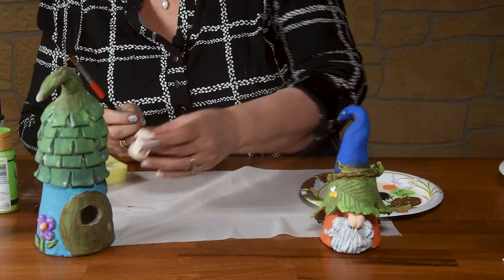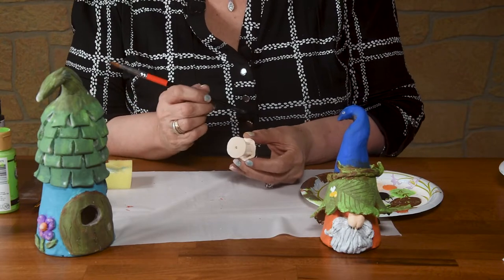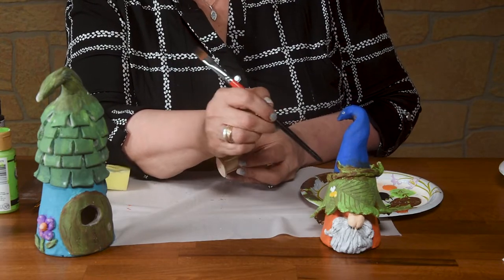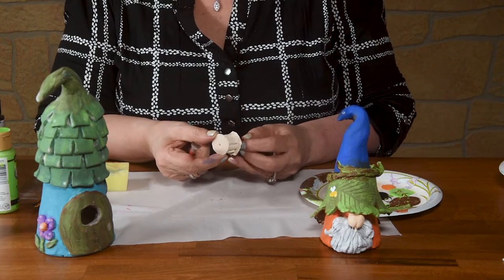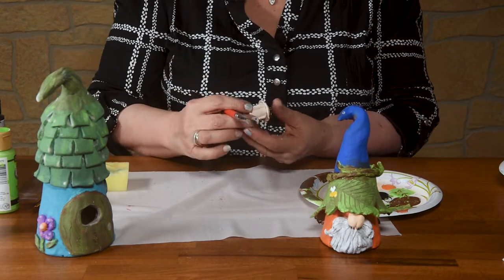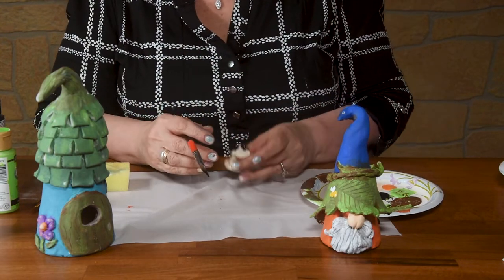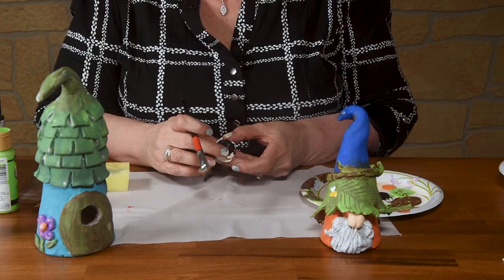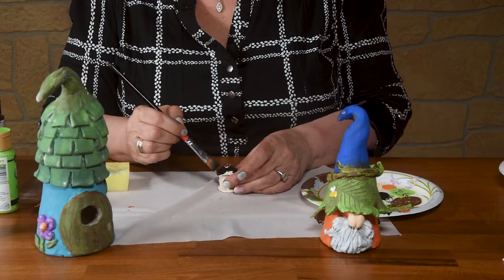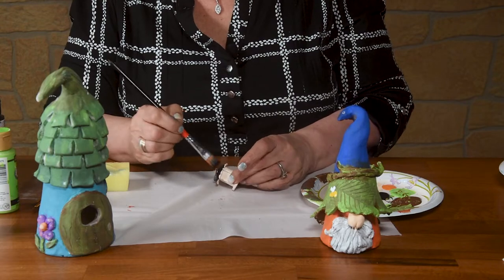This lantern — I'm just going to do some simple painting on it, and then we're going to put some glow paint on it. We're going to put some glow paint on the lantern, and also some on the bee, some on the twigs, etc. So that when the lights go down, you can see it glow — it's like a little nightlight. When I made this lantern, I put a wire bracket in there, stuck it right in my clay and then fired it in there. Now I have a little ring on it, and I'm just going to hang it right from his hat. I put a hole in his hat to hang it from. Just a little bit of planning ahead.